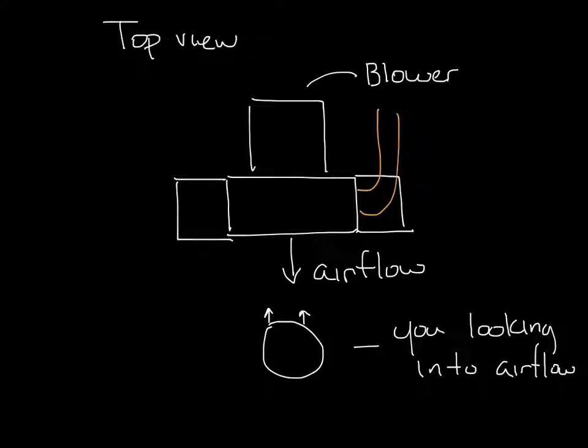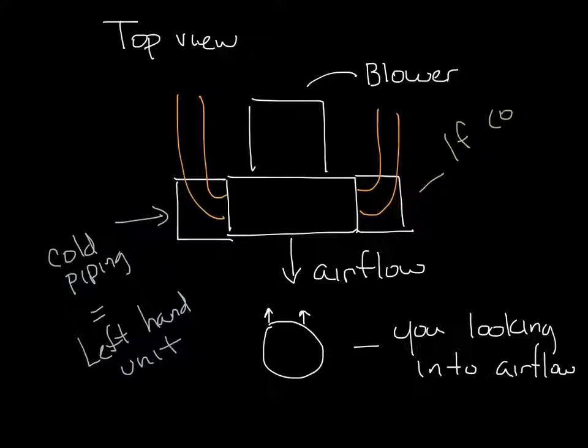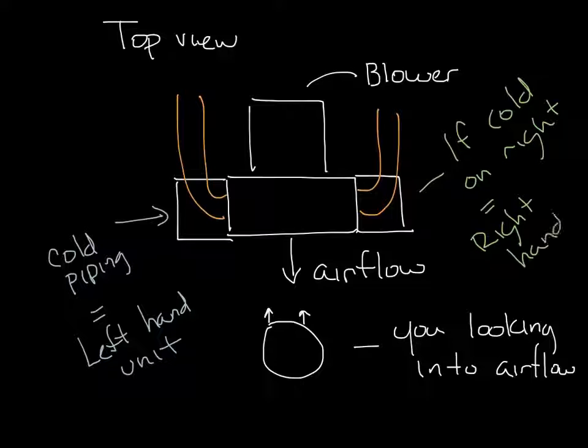Let's draw in some piping. Okay, so if on this side is the cold connections, this would be a left-hand unit. And if your cold connections are on the right-hand side over here, this is a right-hand unit. So that's how you determine the hand of your fan coil.